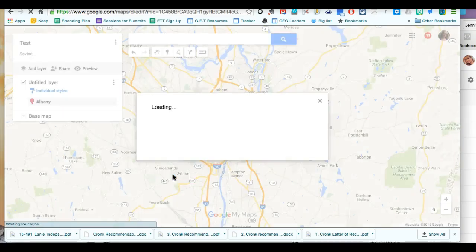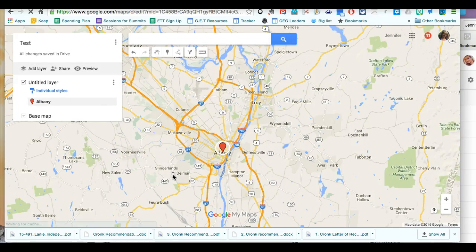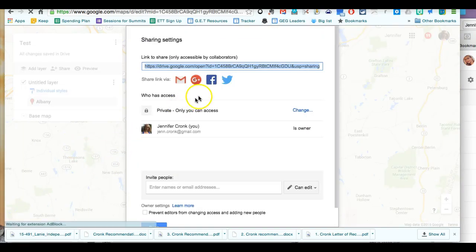And then I'll get a series of share options. So I can get an embed code, which is a great way of doing this. I can get a link, which works really well. So think about putting a link in your Google Classroom. That's probably the most ideal way to go about getting it. Just like you would in any other instance, you have the opportunity to grab a link to share.